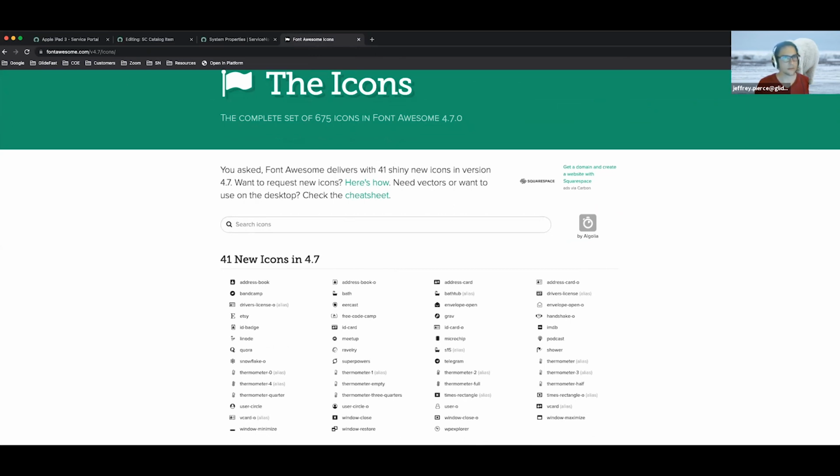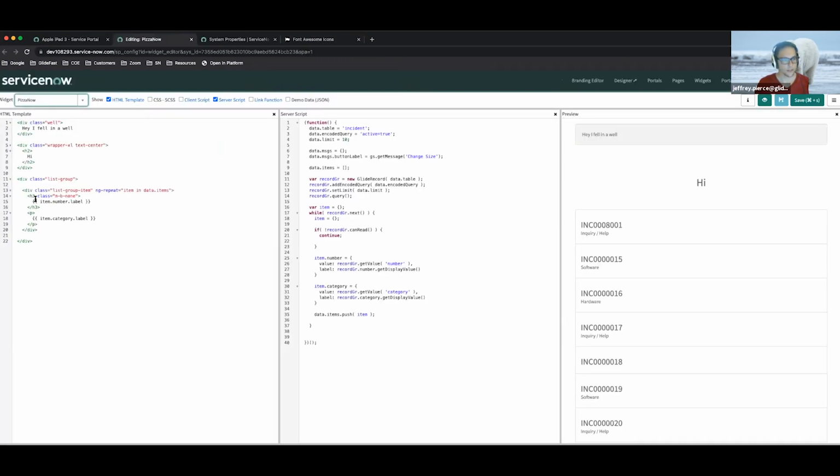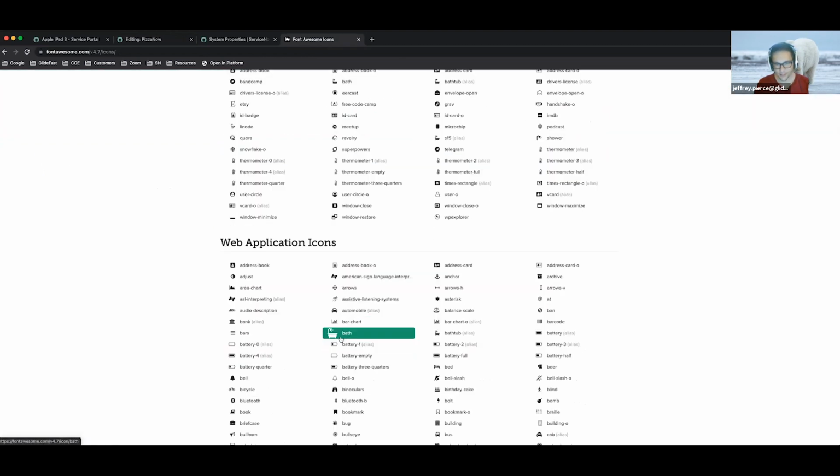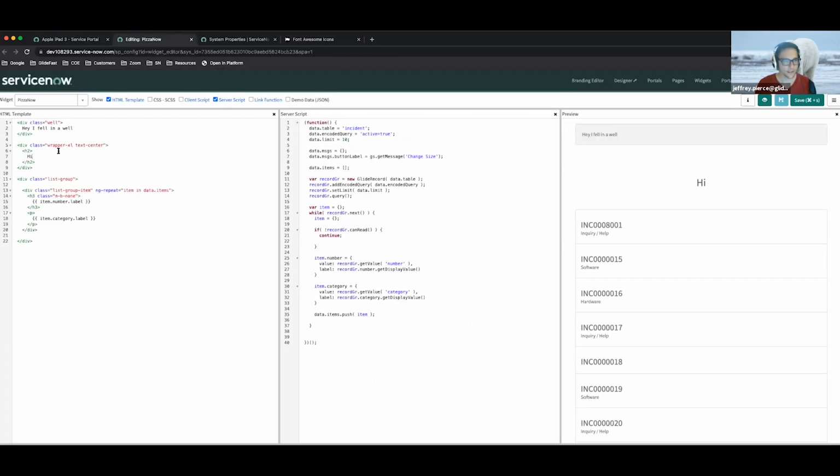So let me open my, where'd that widget go? Yeah, so check this out. So say I want to include, well, here, what's a fun icon? Pizza? No. Well, any of these, let's just, okay, bath, that's a fun one. So I can include this in one of two ways. I usually use the I tag though, because it means icons.